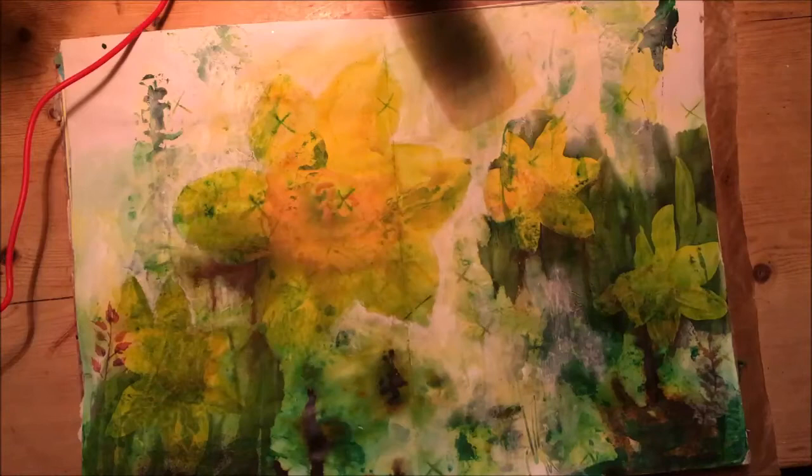These daffodils are very poignant for me at this time of year. So in a few days' time, it will be 2 years since I lost my mum to breast cancer. And when we found out that the breast cancer had come back and that she didn't have long, the thing that made me so cross was the fact that she wasn't going to get to see the daffodils again come up. What a ridiculous thing, but it was just something that I really grieved for her.